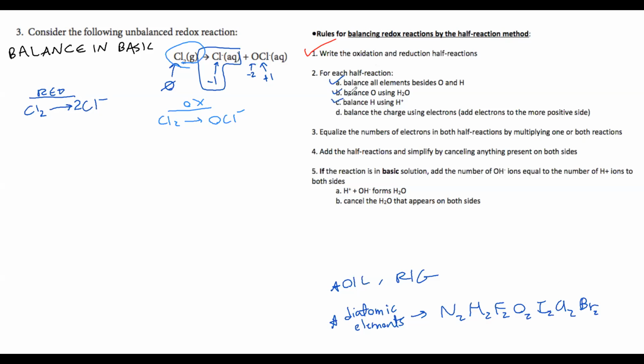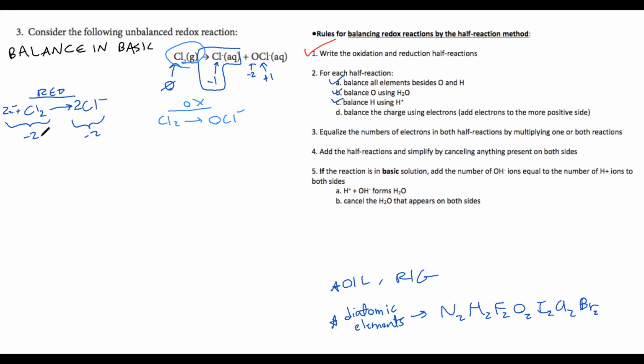We did it. And then we want to balance the charge. The way I think about it is this entire side has a charge of -2, and right now this entire side has a charge of 0. So we want to balance that out by making them equal. We're going to add 2 electrons to this side of our reduction reaction. Cool. And so now they both have -2. So we're chilling.